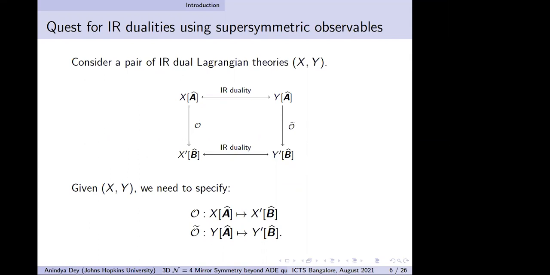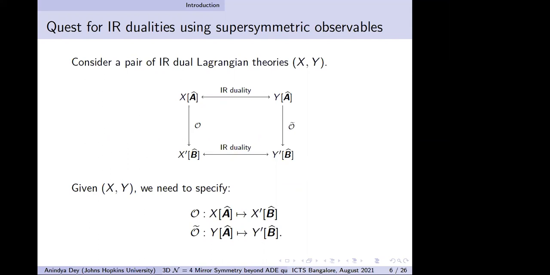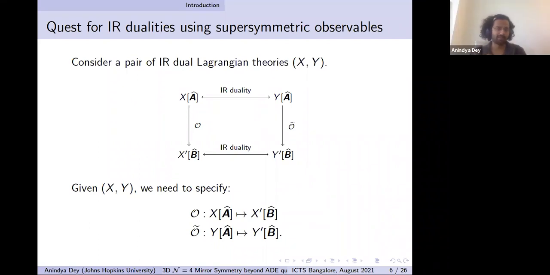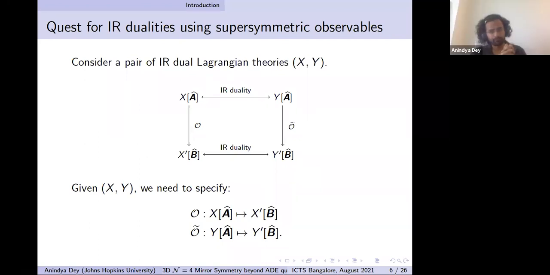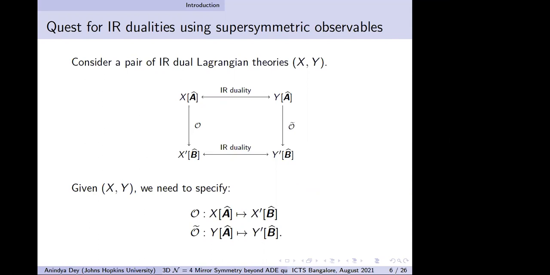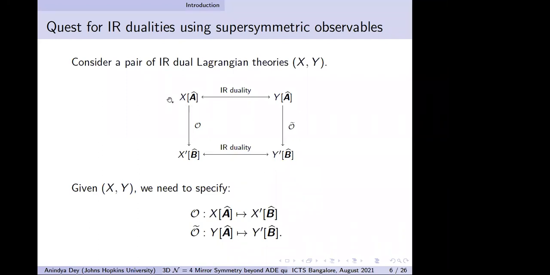Can I ask you a quick question? So, you are gauging the theory in the UV, right? Well, I haven't. Yeah, I will, but I haven't done it. I mean, this is just at the level of a principle. Even at the level of principle, the theory that you're gauging is the UV theory, and then you check whatever observables in the IR theory. Is that right? No, so I don't answer the question, but could you repeat the question?